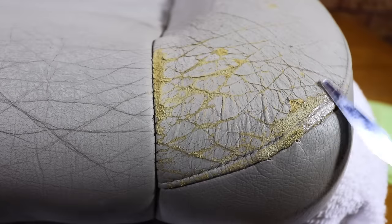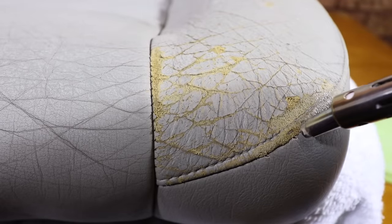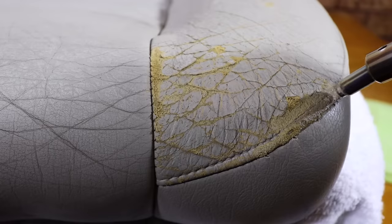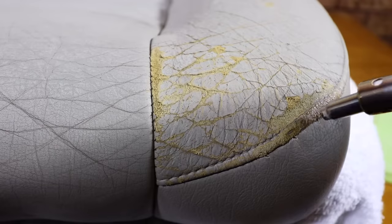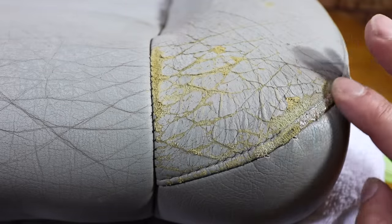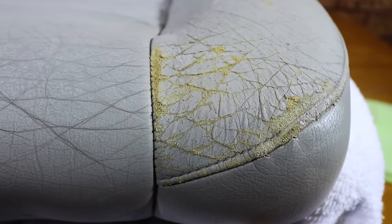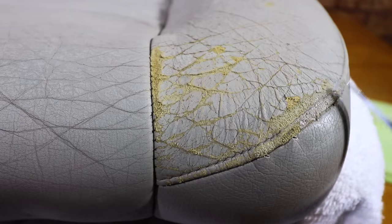As I explained earlier, some damage, such as in this next area on the edge of the seat, are just too far gone to enable them to be repaired or restored to a near perfect appearance. But as I do want to show the limitations of what can and can't be achieved, I'm going to start with this badly damaged and worn area first. It's quite plain to see that along the piping of this edge, it's almost completely worn down to nothing. Now, it's virtually impossible to rebuild that piping and restore it back to its nice curved finish, as it really does need to be restitched and replaced.